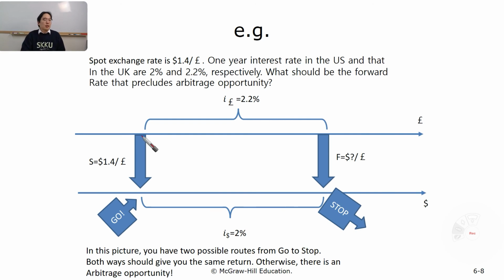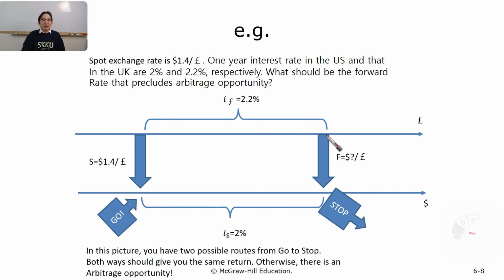And then what you have on the first arrow over here is the exchange rate from pound to US dollar. Spot exchange rate, $1.4 per pound. So the direction goes from pound to dollar. I intentionally drew it that way. The starting point of my currency is always the denominator, and the direction is the numerator. That's my convention, so as not to confuse.